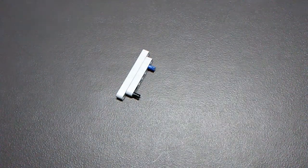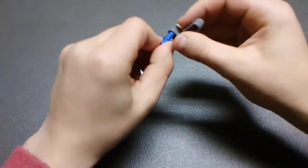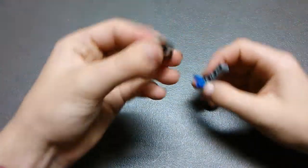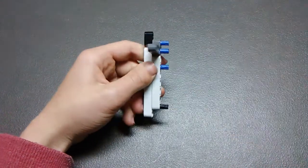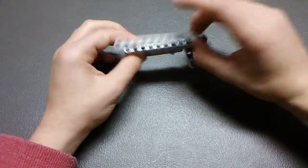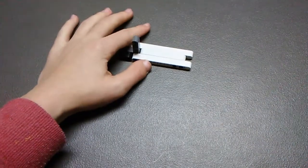Next, we're going to get one of these pieces. I'm not sure what it's called exactly. Stick 2 1x3 Technic pins into the bottom 2 holes, like so. Then we're going to get one of these bar thingy-doohickeys, like that. And then this is a 1x11, I believe, and that's going to go right there. Alright, finally got it. So there is that little section. We're going to put that aside for now.